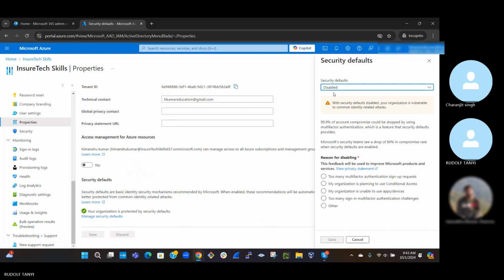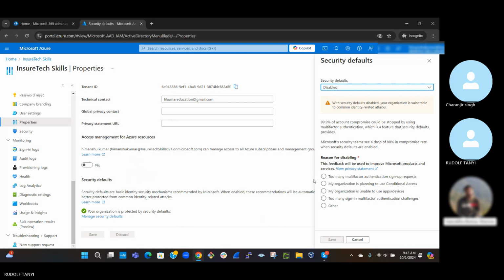Correct, and to get security you have to do conditional access. So when you disable this, you should know everything, why you are disabling it. Then you can see the options are many: multi-factor authentication, authenticator app or not, or conditional access. These are the options you need to select before saving, because this is a very important feature.